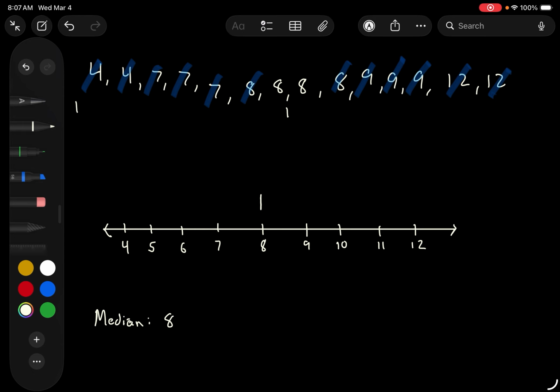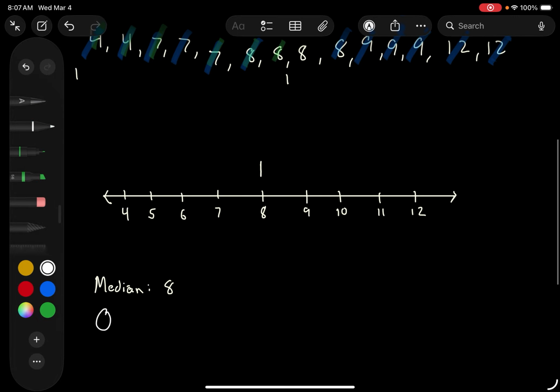I need to find the median of that data. So I'm going to take my highlighter, go in green, and say, well, the median of the lower half is going to be 7. That's the central number on the lower half of data, and that central number we call the Q1, or quartile 1, and we're going to call that 7. So our next end of our box is going to be here, 7.